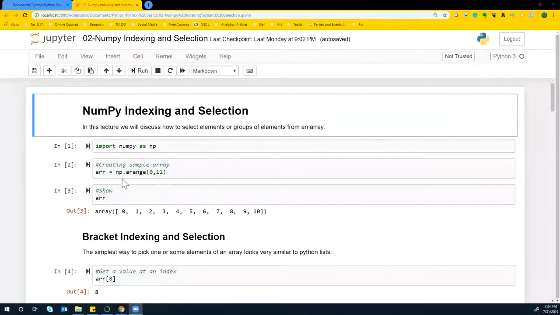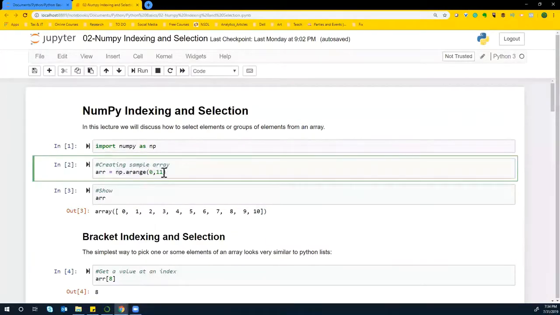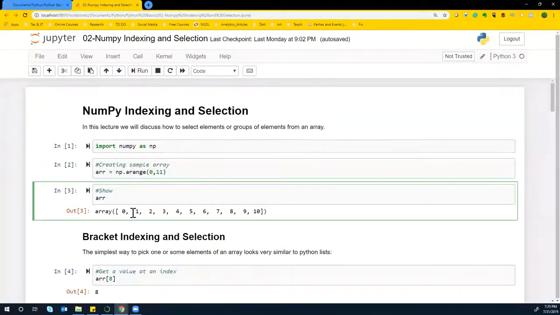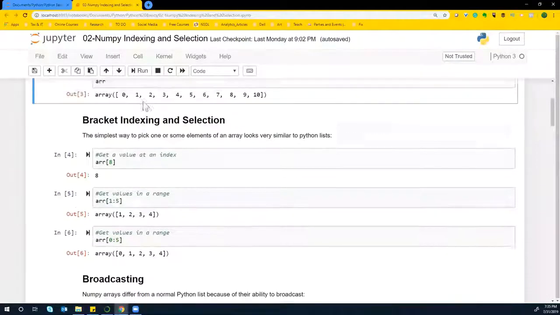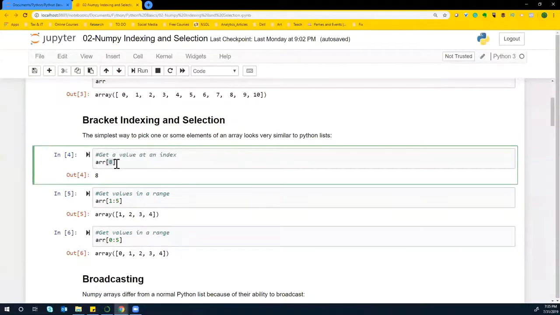So I'm going to create a sample array. Array is equal to NumPy dot arange 0 to 11, and then I get an array from 0 to 10, so basically 11 elements within it. So, bracket indexing and selection. If we do a selection with a square bracket, it means that we are selecting by an index.